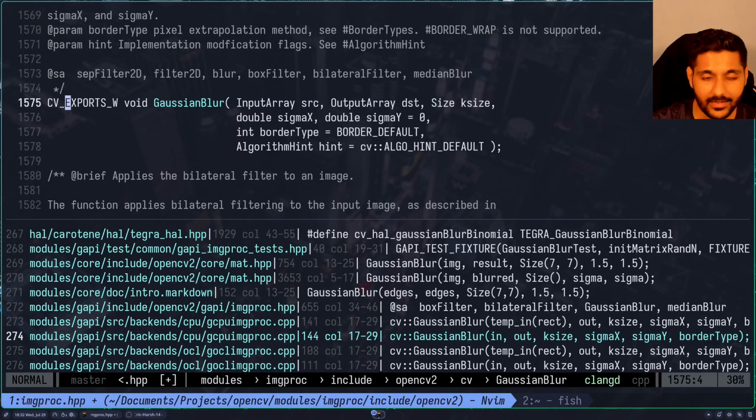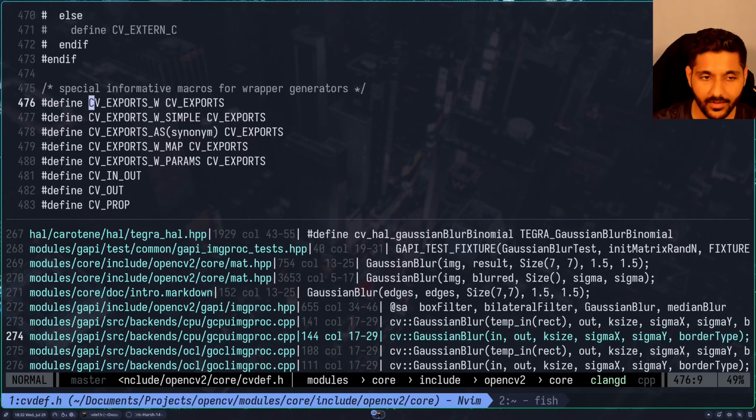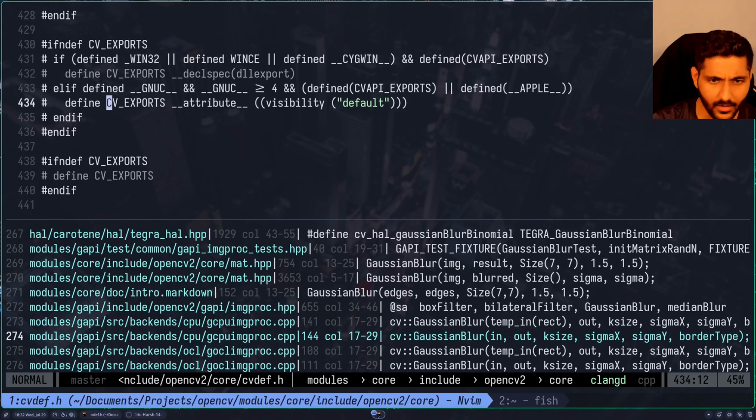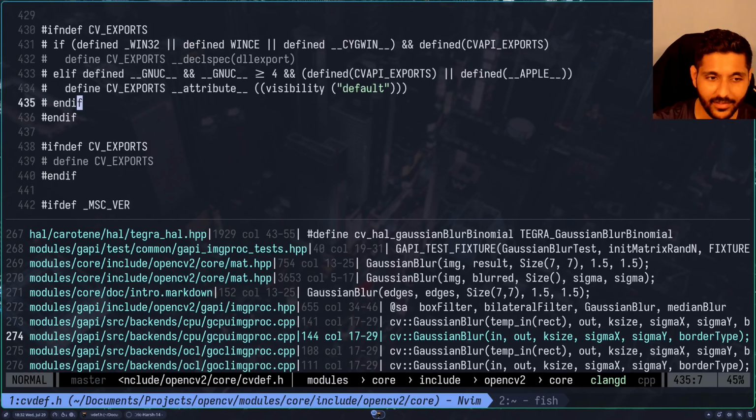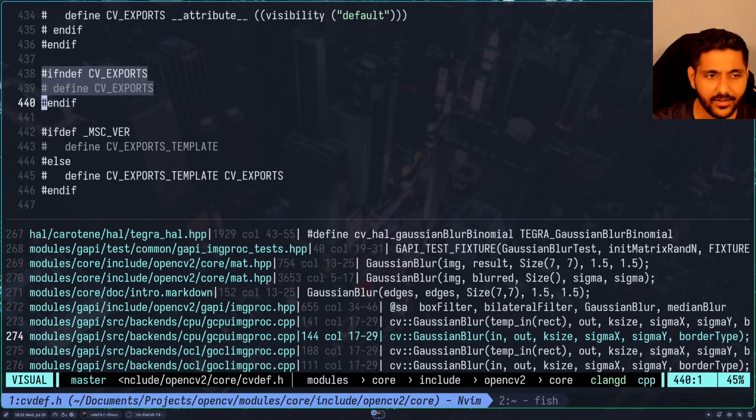The second thing that's maybe new to all of us who are used to writing C++, but not really the style of OpenCV, is CV_EXPORTS_W. If you go to the definition of CV_EXPORTS_W, you will understand that these macros are essentially not useful at all. They don't do anything. They are just totally empty, and they have essentially nothing to say. There is no value to these macros in C++, at least.